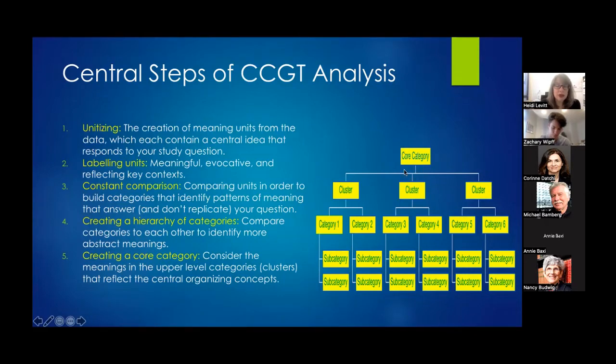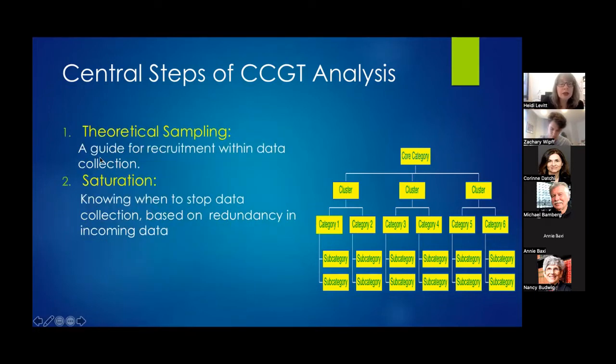So core categories I find to be very, very useful because it allows you to, and I think there was a question about thematic analysis, this is something that's often different from thematic analysis. This idea of a core category allows you to really center, what do you think is the core thing that people should take away from your article? And so I really like that.